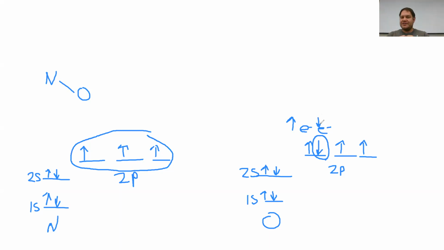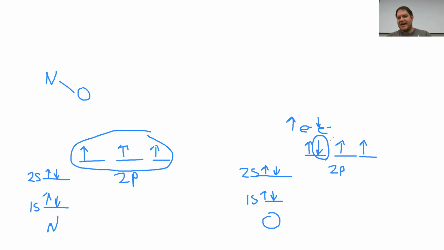All right. Remember, Hund's rule is that it's more stable to put electrons in each of the 2p orbitals first, half-filled, because we don't have the electron-electron repulsion going on. All right, so this electron right here is the one that's not stable compared to the other 3. So it is this electron that is going to be way easier to remove compared to the other ones that we see in the 2p.